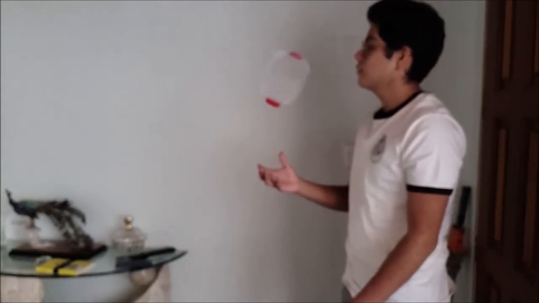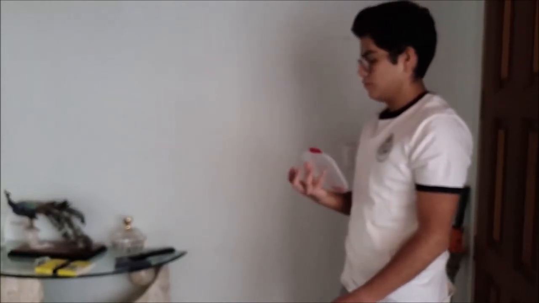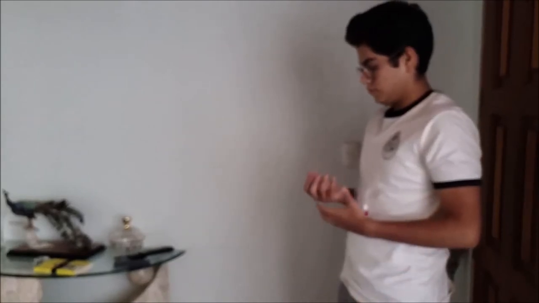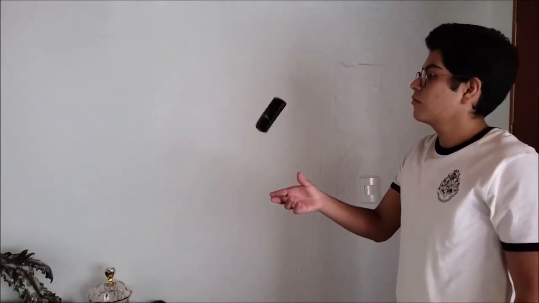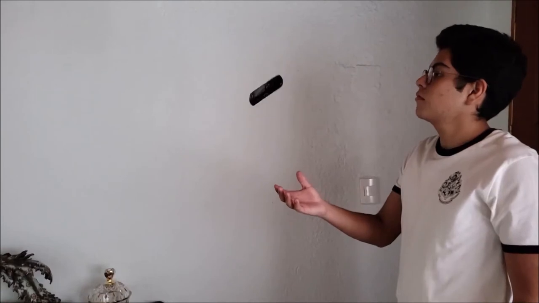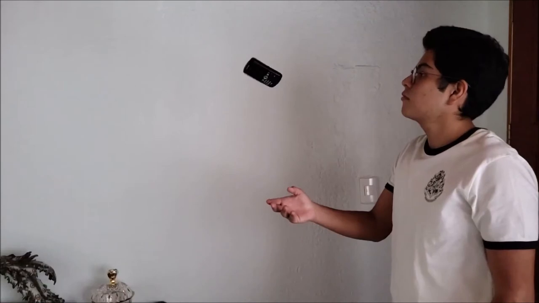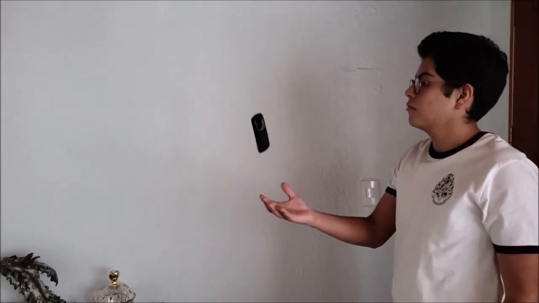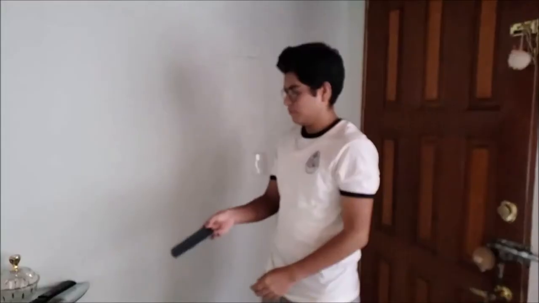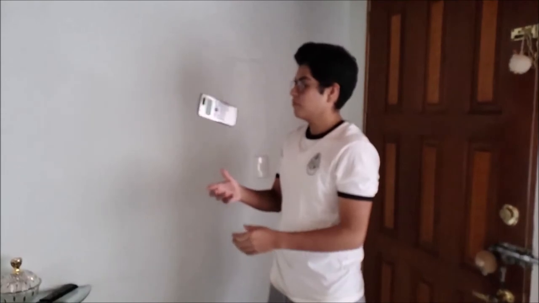The experiment will consist of rotating objects around their intermediate axis and recording these turns in slow motion. Subsequently, record the objects, its dimensions and the result of the rotation, the initial position versus the final position in a table.